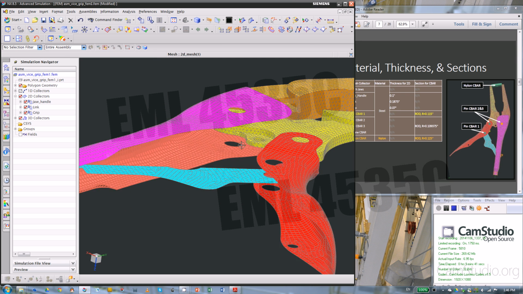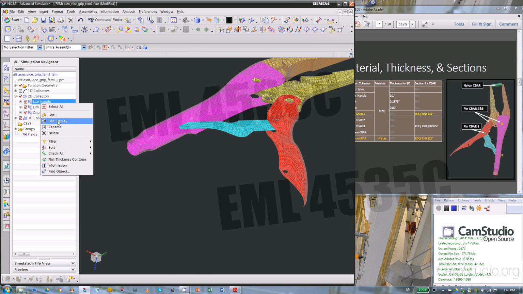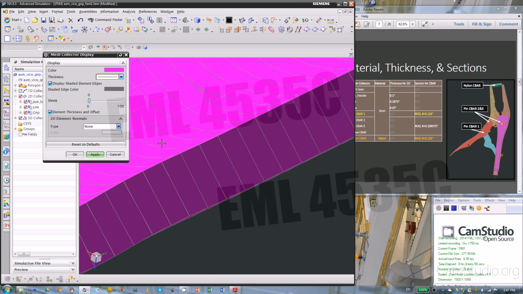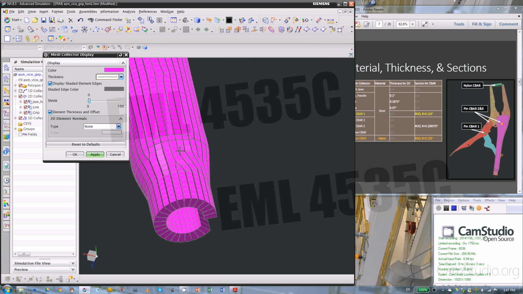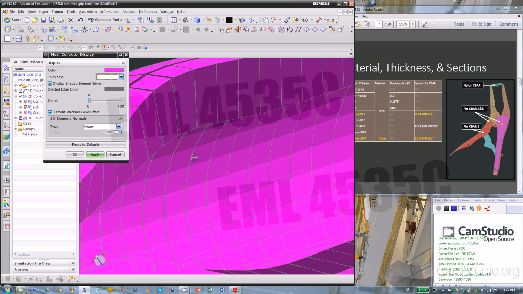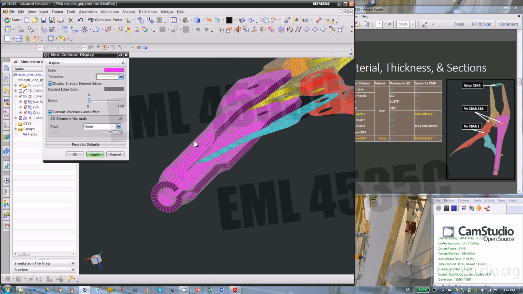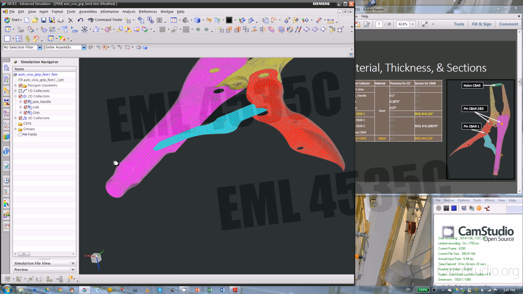And by default, you will not see the thickness of a 2D shell. What you can do is you can edit display and let's see, where's the element thickness and offset. So if you enable this, you can actually see the thickness of the shell, and you see cracks here because it's the cylindrical face. They are connected in the middle or at the bottom. I think it's in the middle. Alright, then usually we don't use that, so I'll turn this off just in case you want to see that.